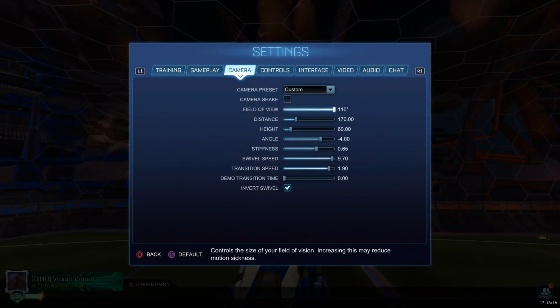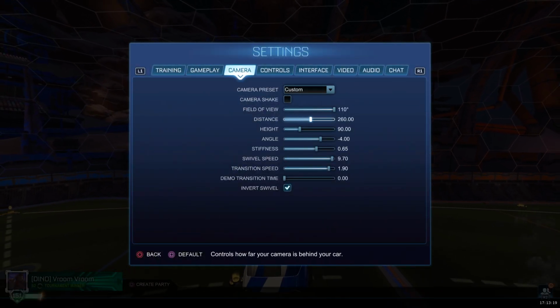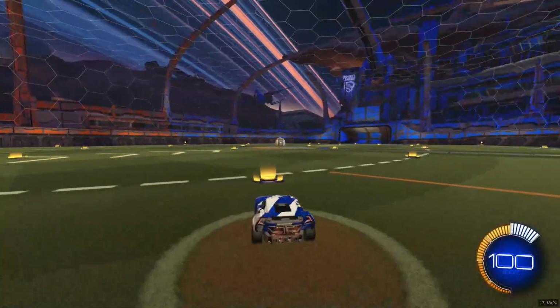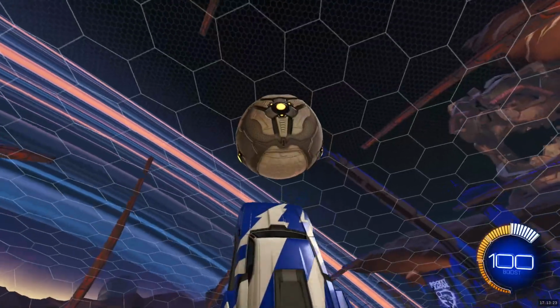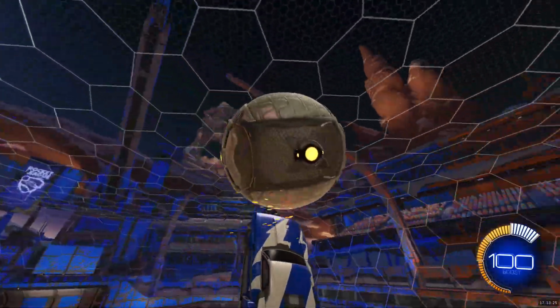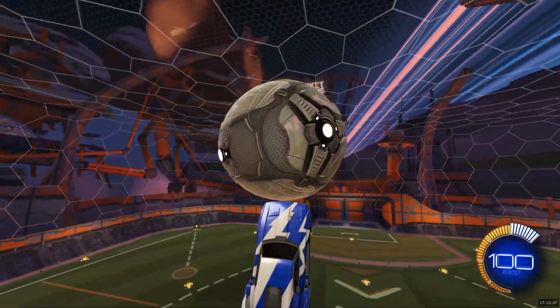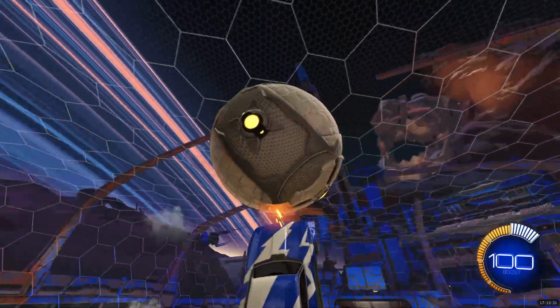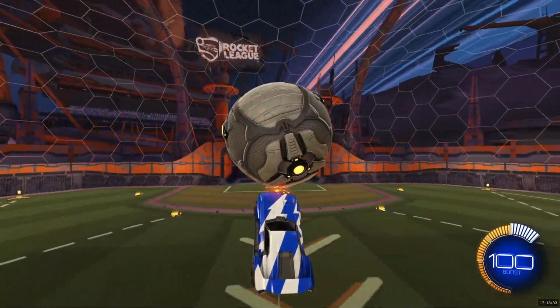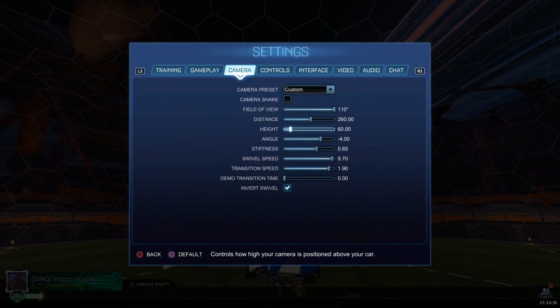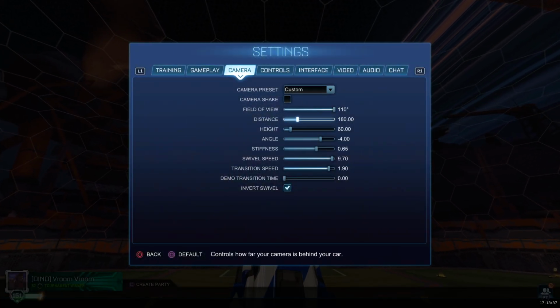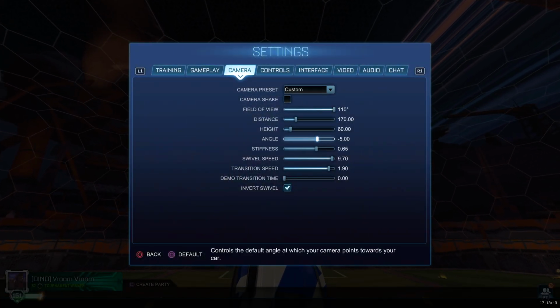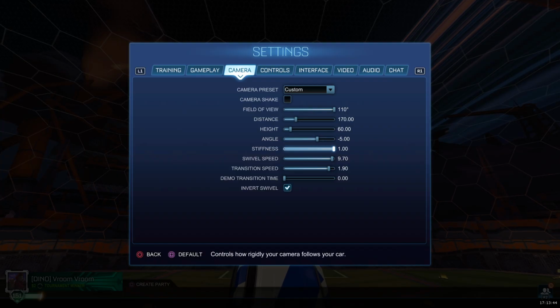If you use something that I usually use, like 90, you probably would need a bit more distance. You can see in my air dribbles that I can't really see under the ball as much. I have to play a bit more by feel, right? Which is learnable, but it's a lot harder. So low height is the game changer if you want to get good at air dribbles. Angle, I'll get back to a bit later. It's a bit complicated. Stiffness, 1.